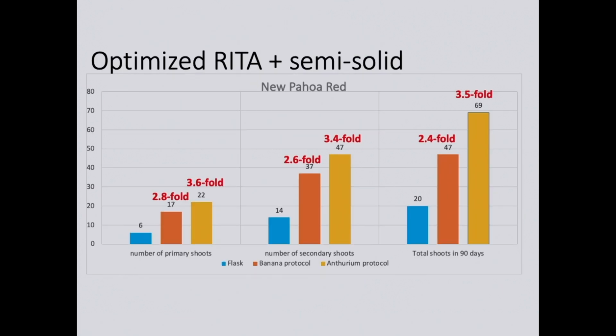So in 2020, one of our graduate students completed her thesis on using a bioreactor. By using that, she found out on UH-Manoa red, which is a very easy to produce variety, that the total shoots produced can be 300%, threefold, by using the bioreactor. So we're thinking, if you can do that with UH-Manoa red, can we apply the knowledge she had developed onto other varieties so we can speed up everything?